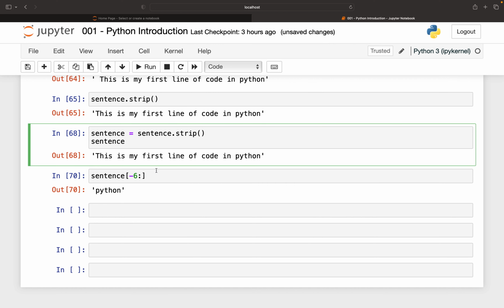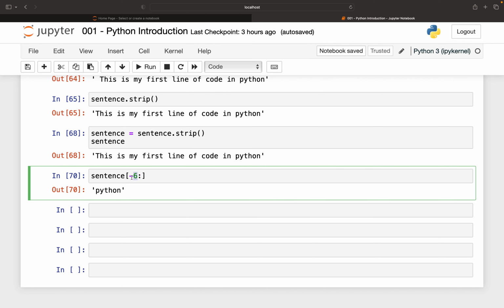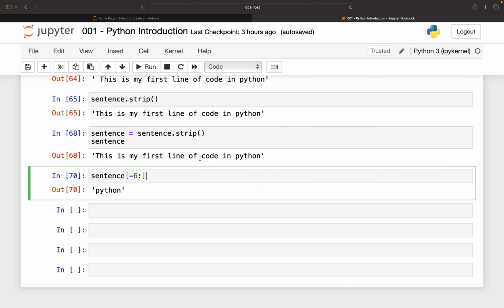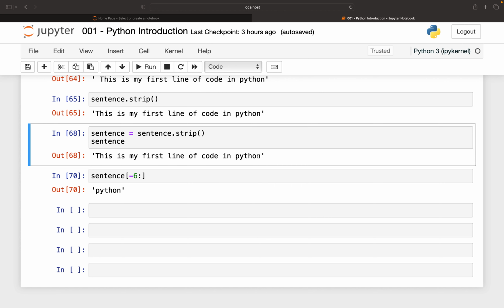So you see what I am doing here. This is the start index and this is the end index. You start, and this will always go in this direction. So it tells Python that you start from the -6 position and go till the end.